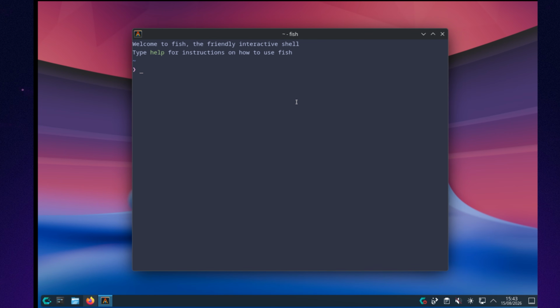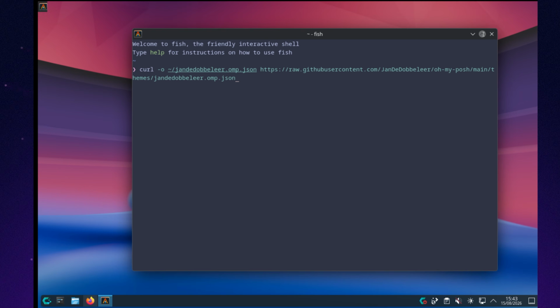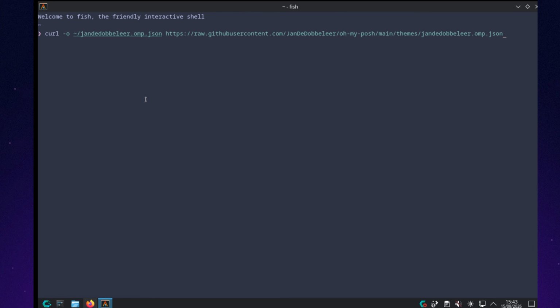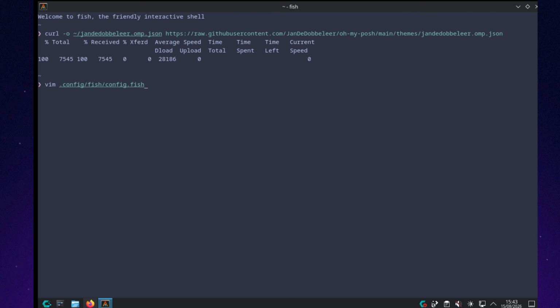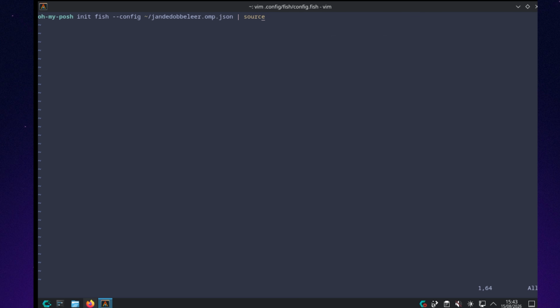Hello, future me here. I made a slight boo-boo, a slight error. You'll probably have noticed that the shell itself says config not found. I apologize for this, but we forgot to add one more command that links the specific GitHub value to this. I don't want to leave you guys an unfinished product, so here we go. Here's the fix. We're going to type the curl command, which will be in the description. We enter, and it will download automatically. And then you'll go back to config.fish, and we will add the command as per usual that I originally mentioned, and you're good to go. Reset your Alacritty, and that's it.